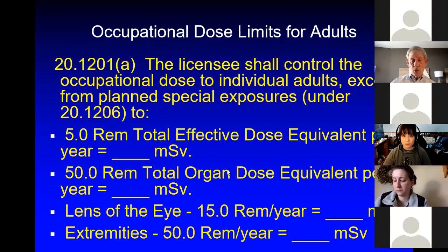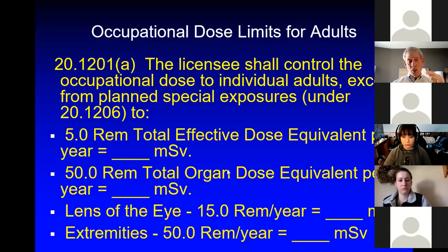Now, the other thing that you need to do is to be able to convert all of these into millisieverts. Unfortunately, you have to know both systems, the millirems, the millisieverts. The fortunate thing is that the conversion factor is very simple. You're going to take the number of rems and divide by 100 to get sieverts. You're going to take the number of millirems and divide by 100 to get millisieverts. You're going to take the number of microrems and divide by 100 to get microsieverts.